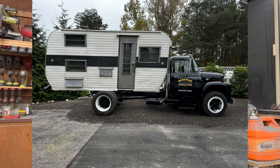So in light of that, we've got that camper and we've got that truck, the goal here is that we are going to create essentially a Super C. We're not going to have an entry out of the cab into the camper. There wouldn't be enough room in that tiny little cab to get through anyway, but we just don't want to cut it up either. And there's no wind to that, because we're not actually going to be driving this. This is a trailer queen. So that being said, here's a really, really basic and unskilled Photoshop of what I envision this would look like.